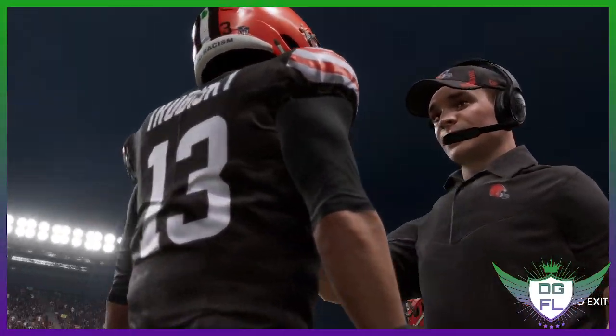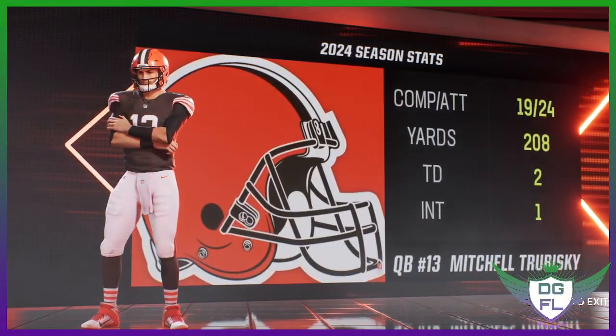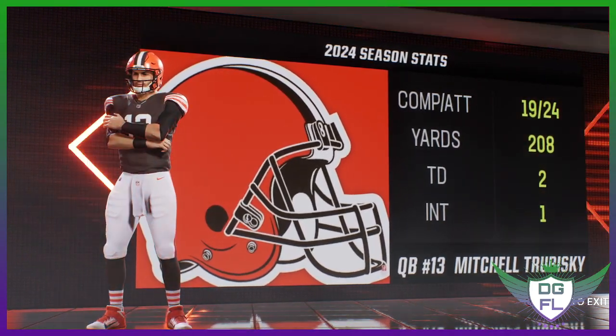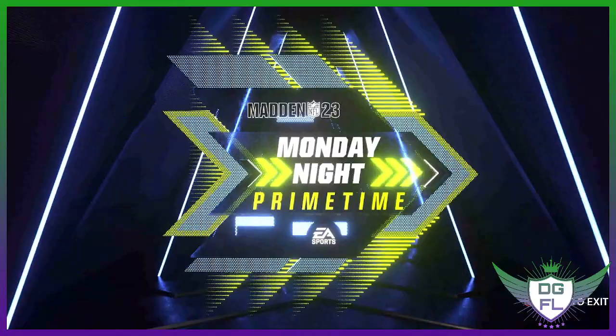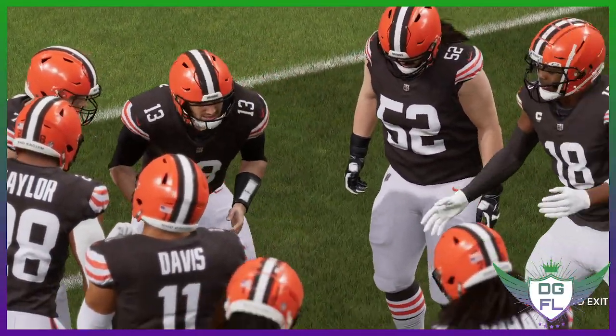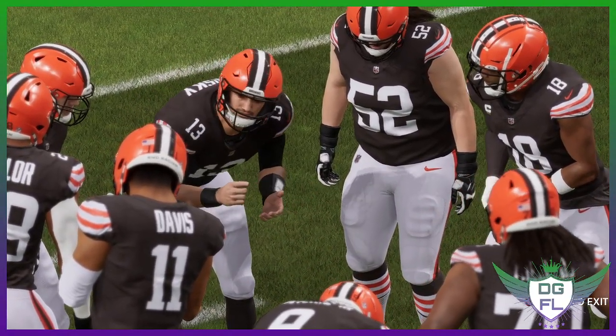So here come the Browns now for their first drive. Leading them out at QB is the former North Carolina Tar Heel, Mitchell Trubisky. Well, he certainly has had his ups and downs since being the second overall selection back in 2017. But when he's on, Mitchell Trubisky shows all the attributes you're looking for in a quarterback. Big arm, excellent legs for mobility. His key, being consistent.